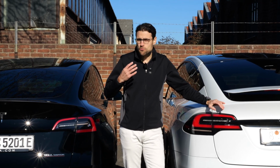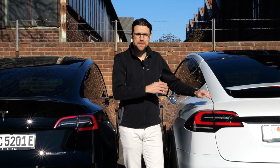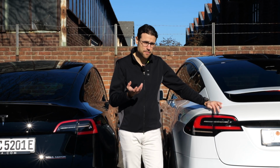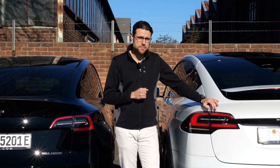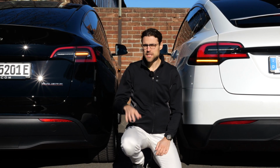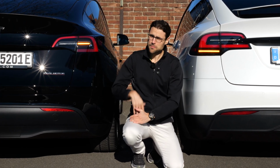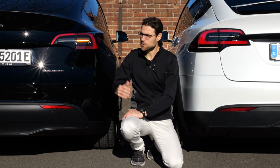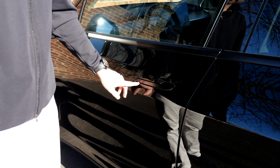To me, the crucial technology difference is that for the Model X, you automatically get the air suspension. This will be a big difference in the driving part later on, but how big will the difference be? We will find out. And turning indicator comparison, a little bit wider for the bigger model, really small for the Model Y. That's the thing with Model 3 and Model Y, yes, that they are super tiny. I think too small for the rear. What's your take?